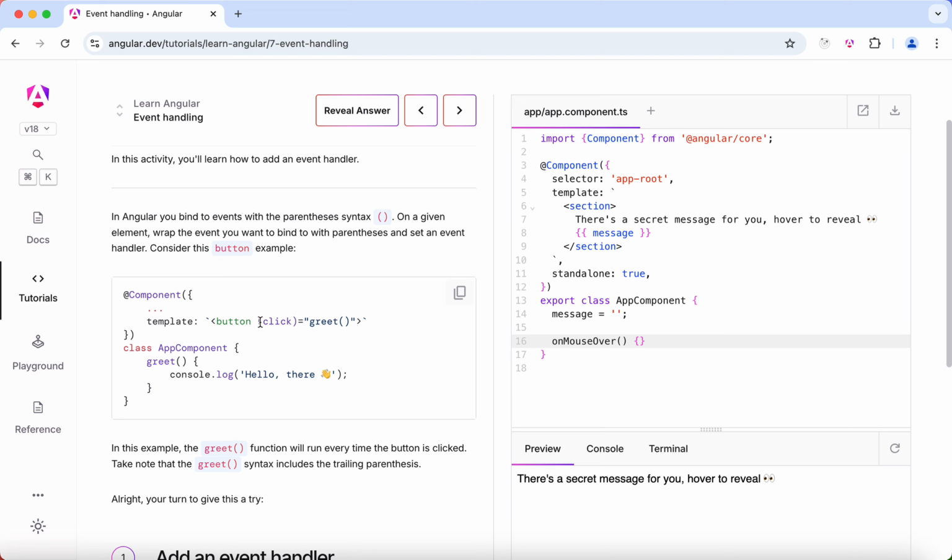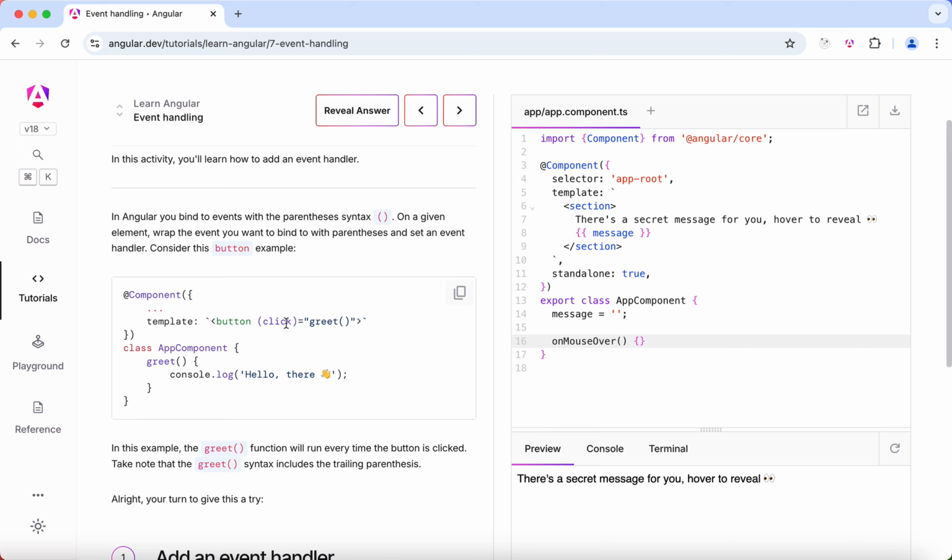Here we want to react to a click that happens in the button itself. The click will happen in the button, so the button will have the information that the click happened. So it will pass to us the information from bottom up. So that's why we use parentheses instead of square brackets.